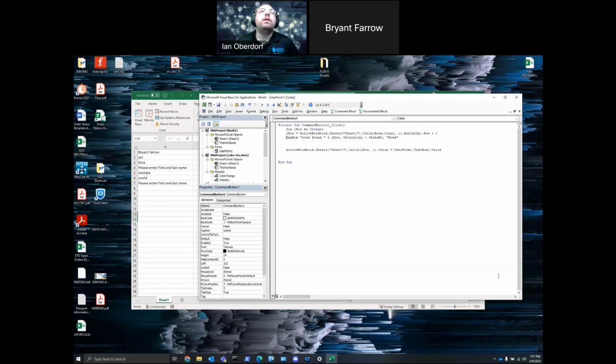Okay, so let's say we're going to make another dim here. So dim answer as a Boolean. If you don't know what a Boolean is, a Boolean only returns a value of true or false. So it's a very handy tool to have.